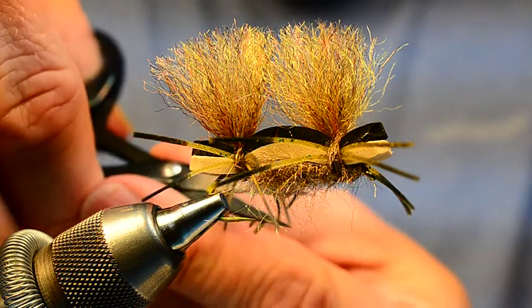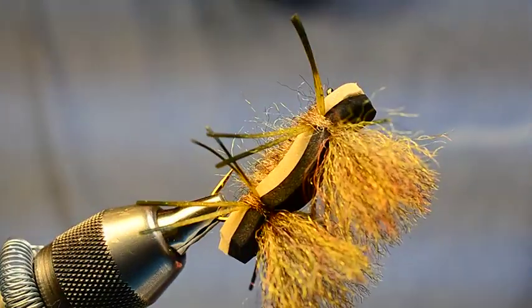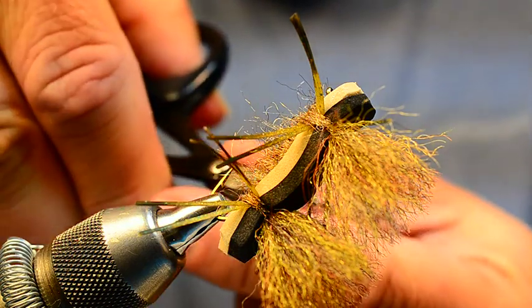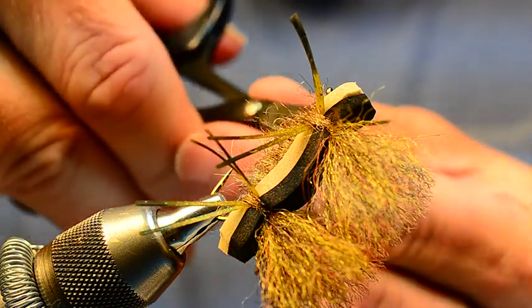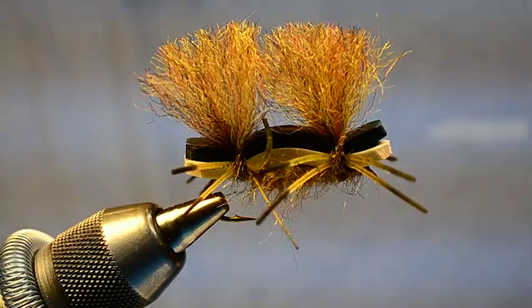And I'm just going to come in from the sides and just trim the legs to all the same length. They're about, I'm going to say they're just short of a shank length long. You can leave them a little longer, but I will warn you, if you leave them too long, they tend to foul around the hook bend.